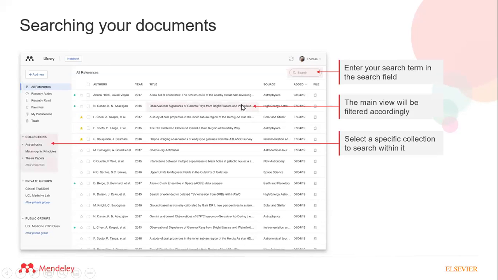It will search based on the article titles, or you can also filter. You can go to particular folders or particular collections, and then only search the papers within that particular collection. So when you search, you can enter article titles, or you can enter the authors who wrote that particular paper.